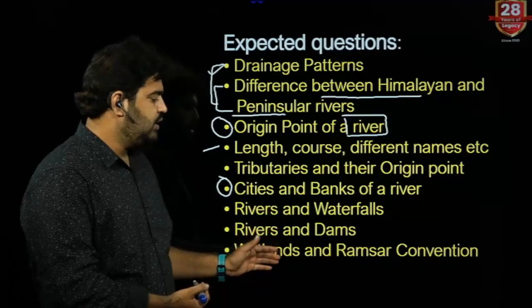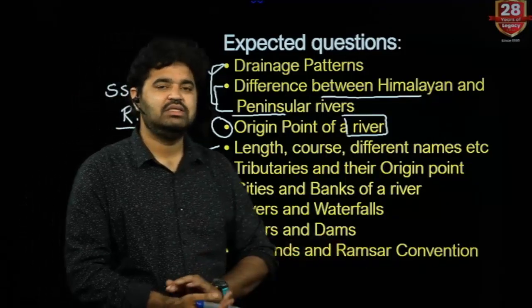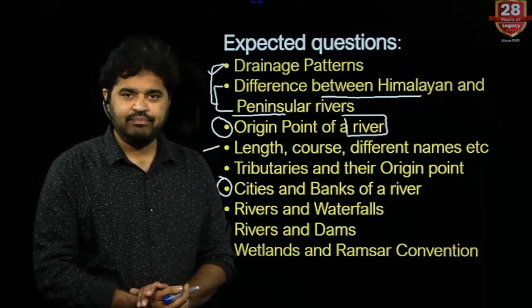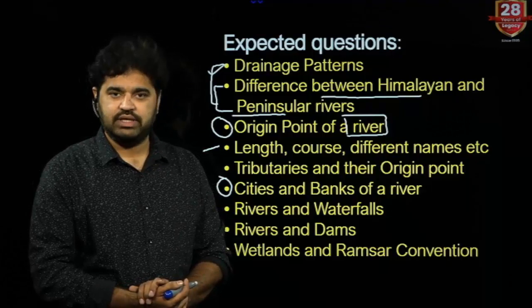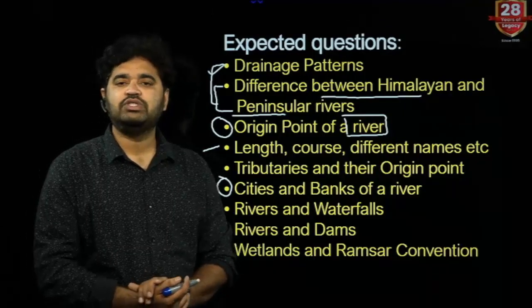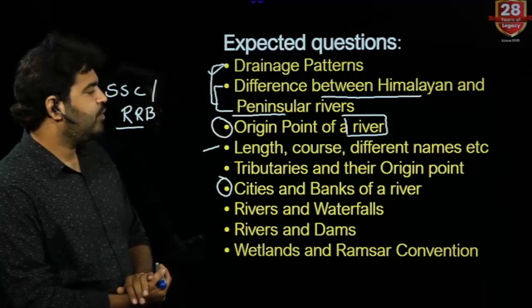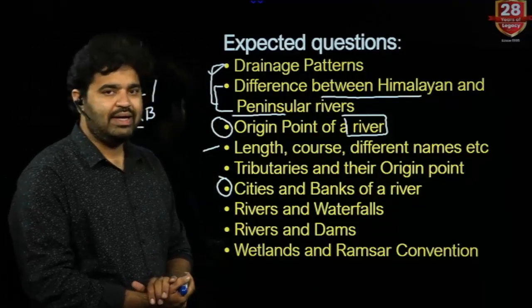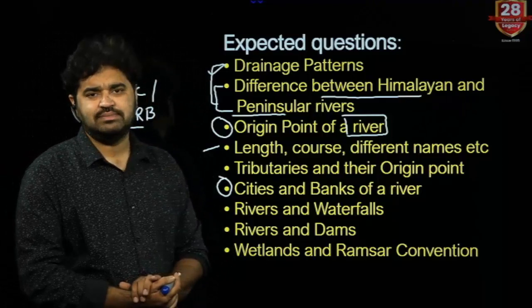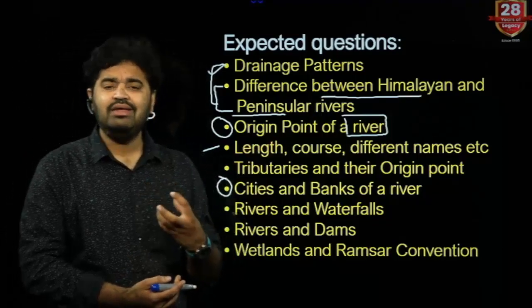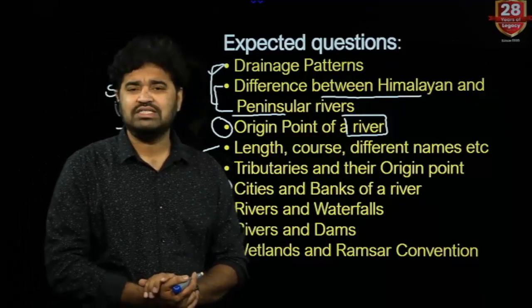Here, I don't want to dictate those wetlands. Instead of that, I can provide you a map showing, for each and every state, the wetlands present in that particular state. So we can expect questions based on wetlands too. These are the areas where we can expect questions from the river system. So this is very, very important. So please remove any hallucination or any wrong assumption.